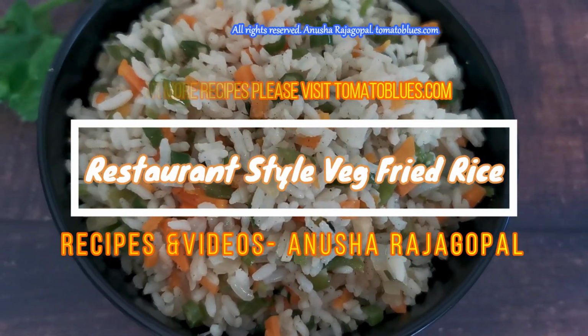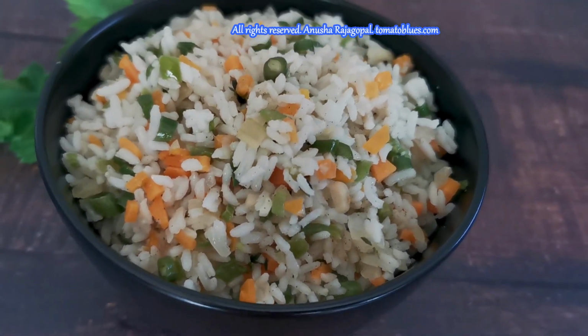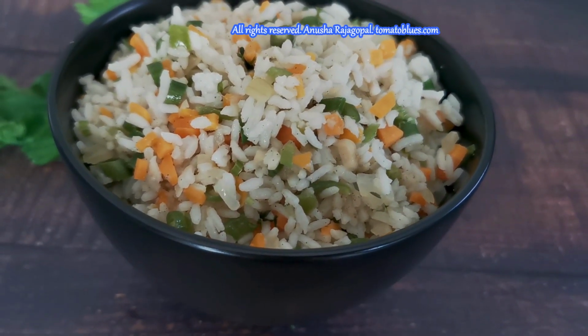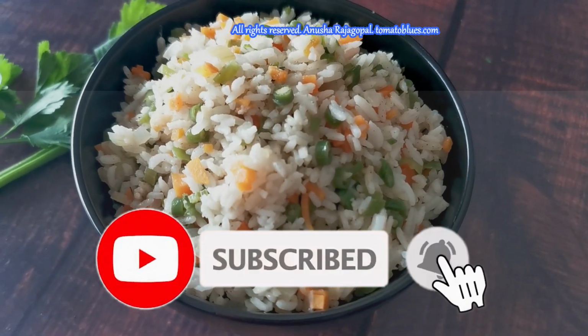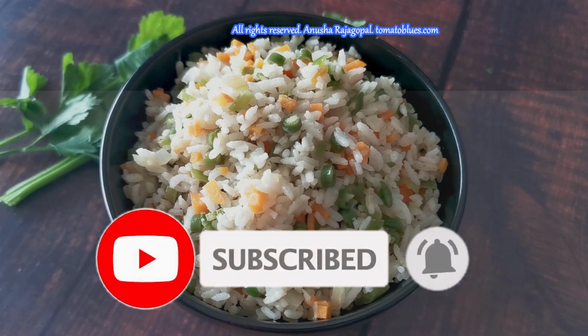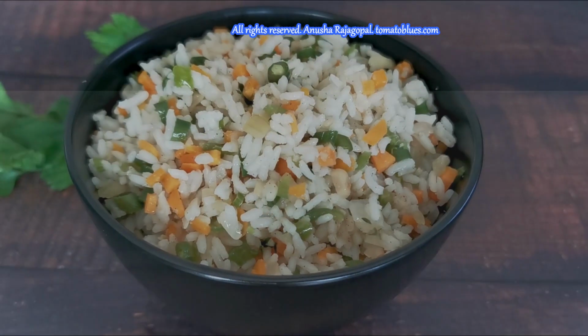So today we're going to be talking vegetable fried rice. Are you one among those people who has always felt that something is amiss in your veg fried rice recipe? Something that is missing but which is there in that popular restaurant's vegetable fried rice? Then I have the perfect recipe for you.